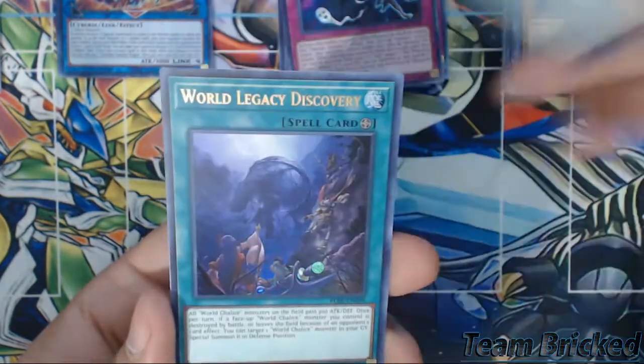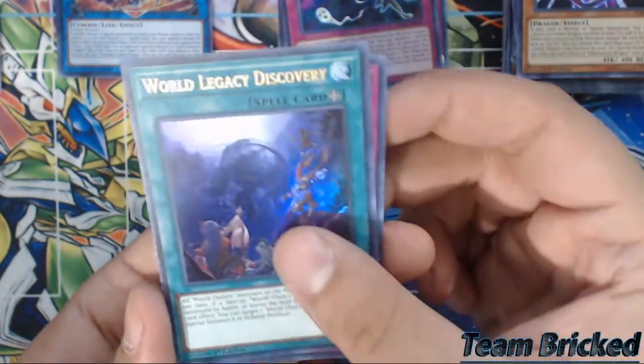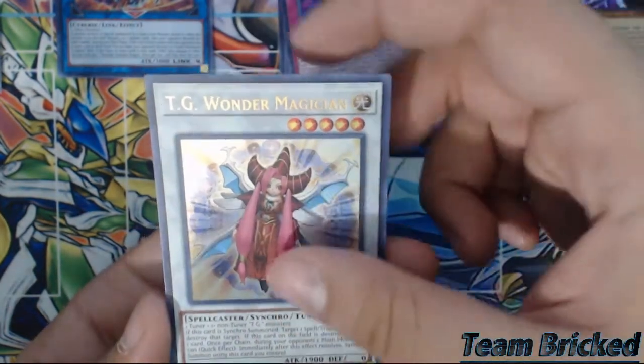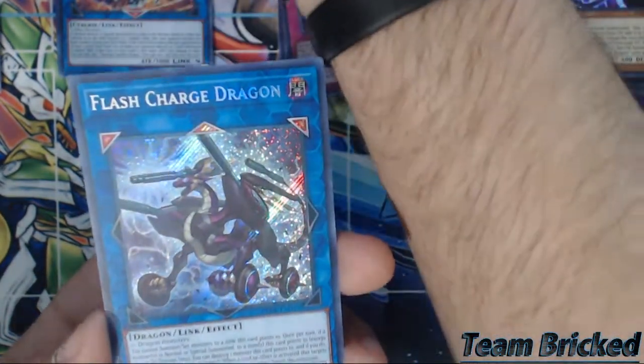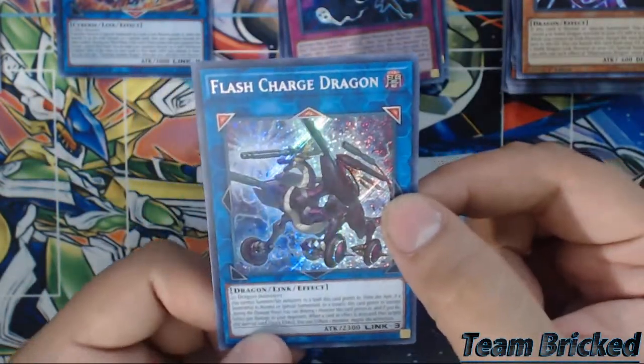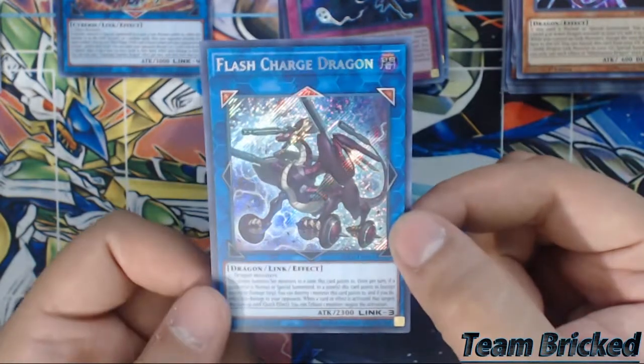Slash Draw, World Legacy Discovery. Bottomless Trap Hole. TG Wonder Magician. And, oh, here we go. Flash Charge Dragon. Yeah, that's another one of the ones I wanted.